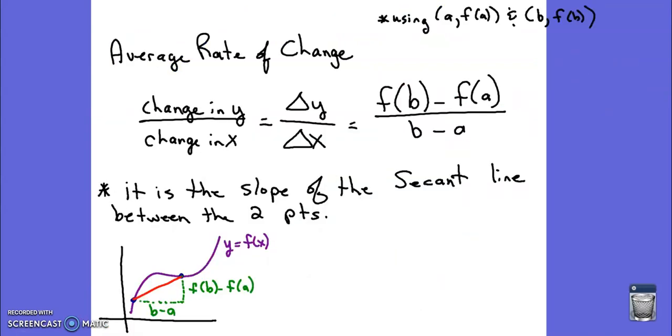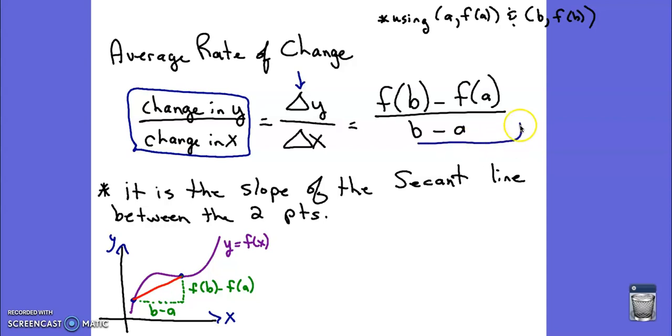All right, so here's a definition that you need to be familiar with. The average rate of change is basically the change in y over the change in x. If you have your graph with y and x, you should have seen this symbol before. It's like a triangle, and that means the change. So the change in y over the change in x.